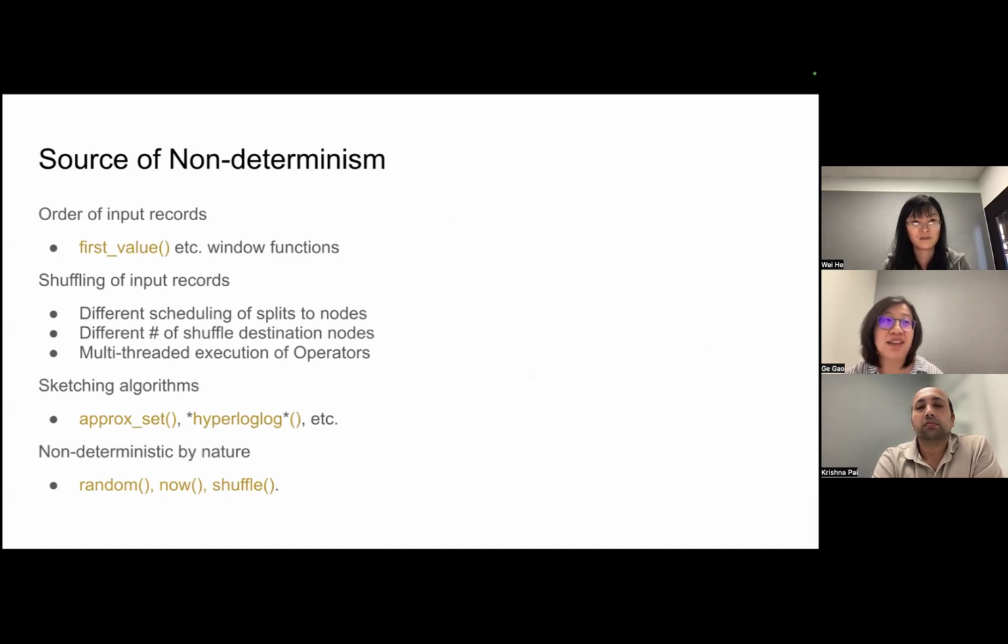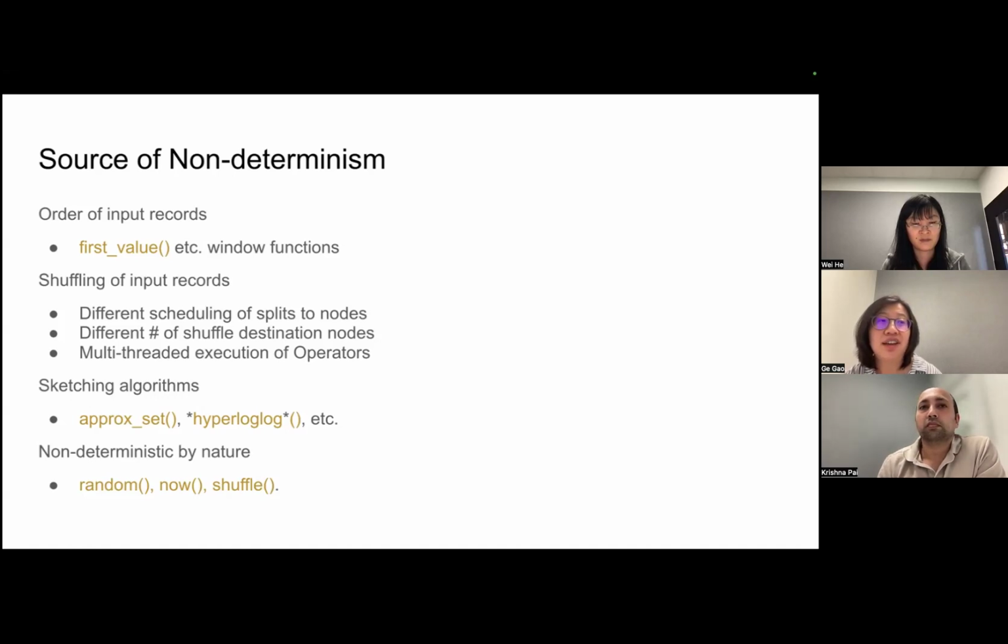Second, the scheduling of splits, the different number of shuffling destinations, or the multi-threaded execution of operators could all lead to different sets of input records arriving at a driver. This would also affect operators whose result can change with a different set of input records, for example, the limit operator.